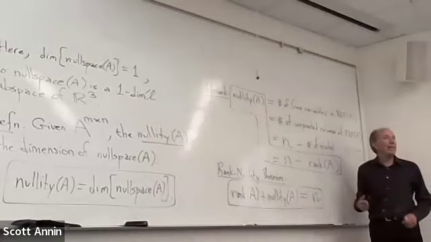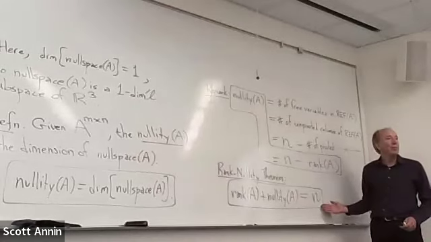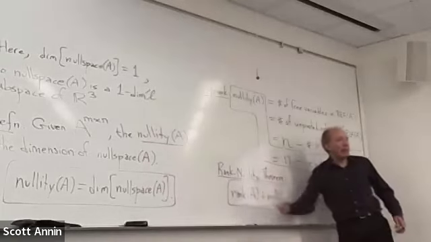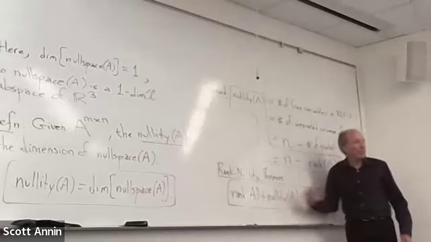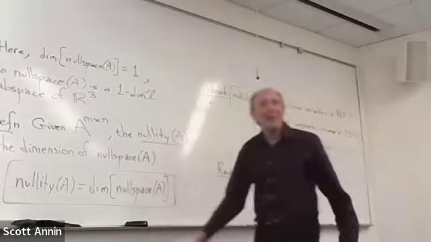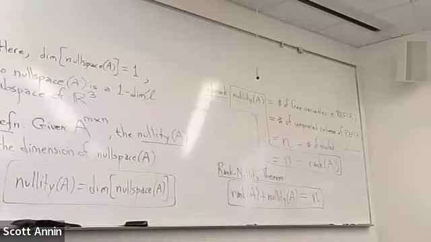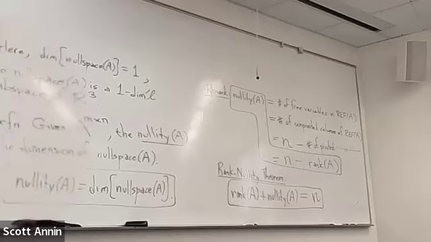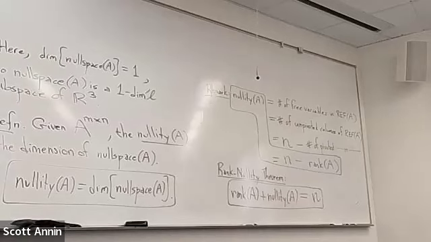And all this is saying is every column either was pivoted, which means it was over here in the rank category, or it was unpivoted, in which case it was in the nullity category. Okay, so if you take any matrix whatsoever, n is an easy number. It's just how many columns do you have? So in this example, 3, right? And the rank nullity theorem in this example says that the rank is 2, the nullity is 1, 2 plus 1 equals 3. Okay, that's literally what the formula reads out to be.